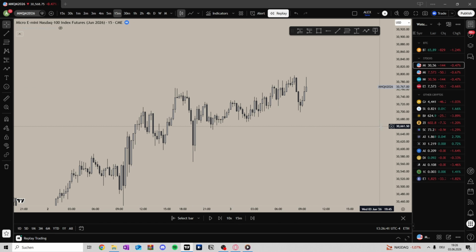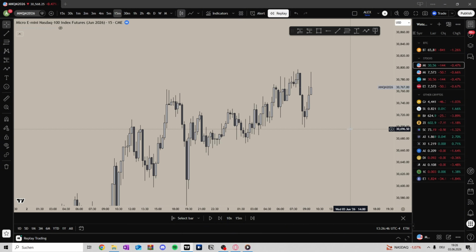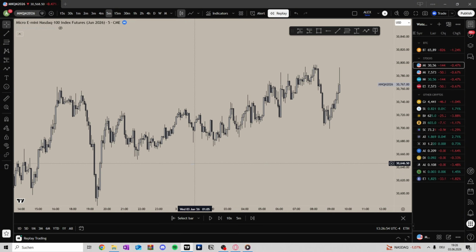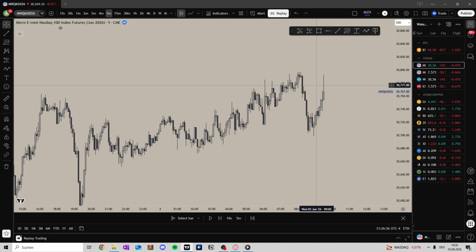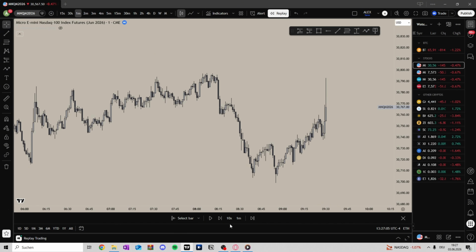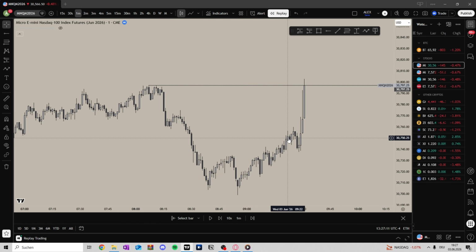So even though we were trading at all-time highs, I was thinking maybe price could sweep the all-time high and then go lower. Looking at the 5-minute, nothing really changed. A lot of low resistance liquidity and price that wants to go to all-time highs. Coming to the 1-minute, I waited for the market to open, and after 1 minute it took out all-time highs here.